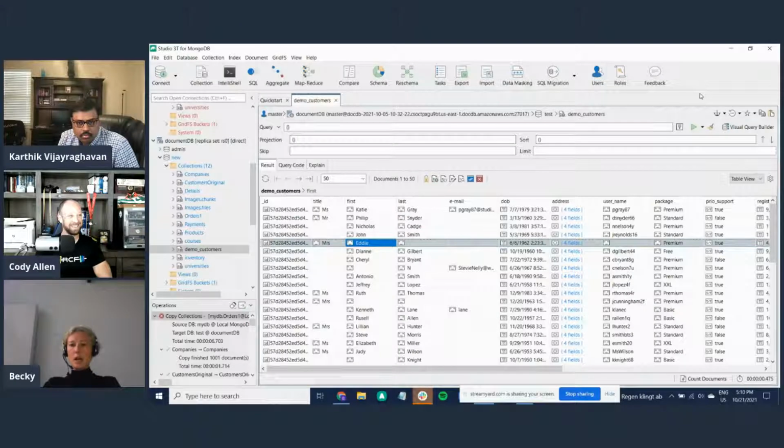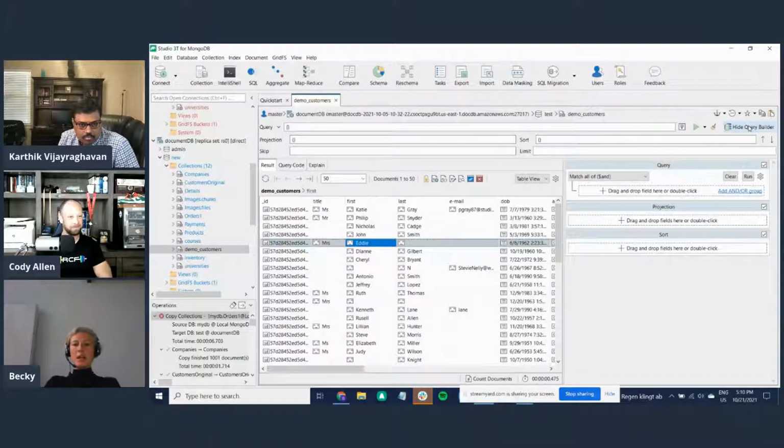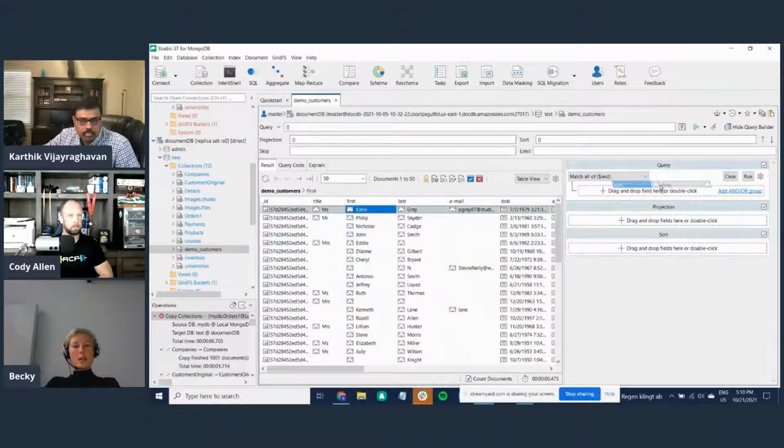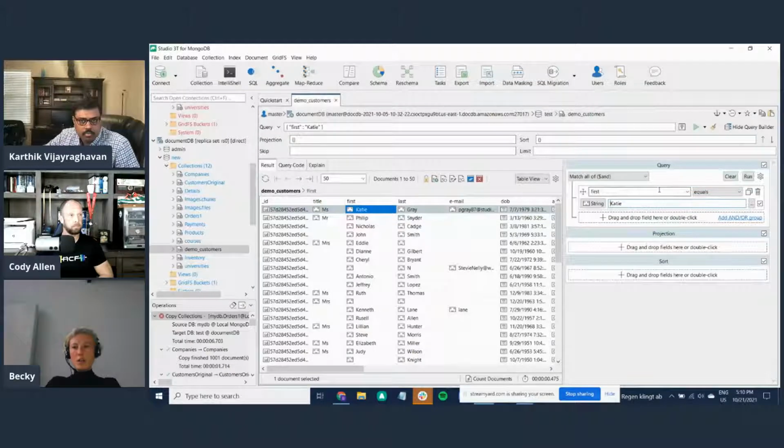Sorry about that. So when we are taking a look at the Visual Query Builder, this is a useful tool for writing queries. And when we're doing that, what we're going to be looking at is 3 sections here: match, projection, and sort stages. And you could use the query bar up at the top when writing queries, but if you're not super familiar with the syntax, or maybe there's a new operator that you're not sure how to use, being able to just drag and drop fields into the side panel here is a really nice way of being able to find data without having to actually write any query code manually.